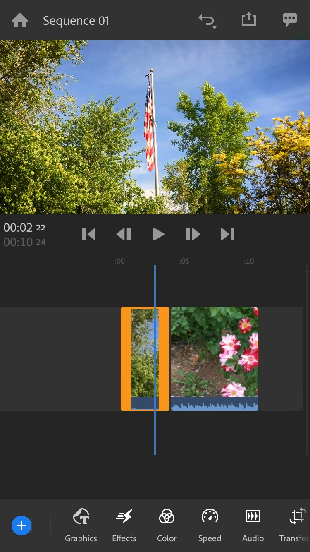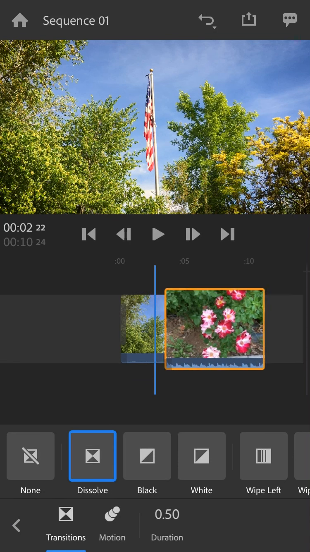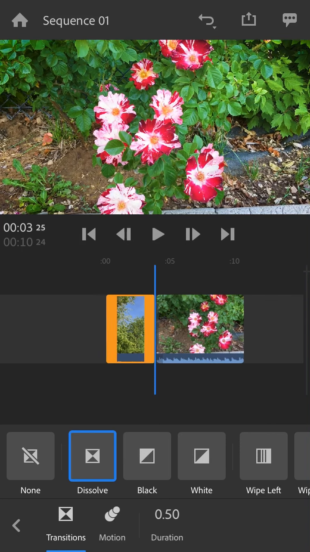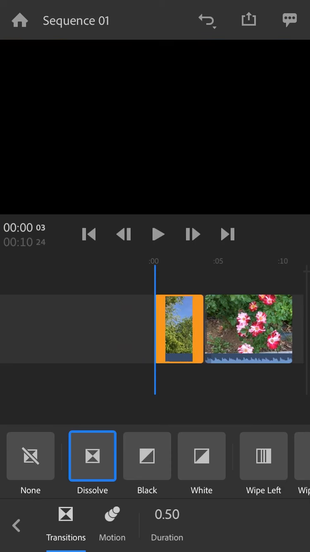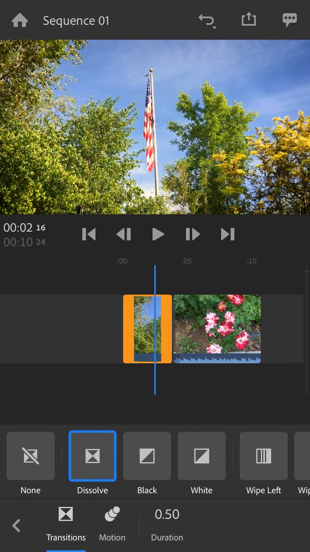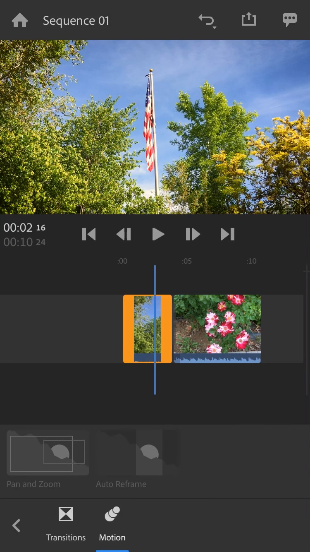And then we've got the effects tools. This will allow you to add transitions to your images or your video clips. So with that selected, if I hit dissolve, that's going to add a fade. If I slowly move over my timeline, you can see it'll slowly change on that clip, fades in and fades out slowly. So you can add different transitions that way, and you can change their duration down here. If you had pictures in here, you could go to motion and you could have them slowly zoom in or zoom out on your pictures as well.